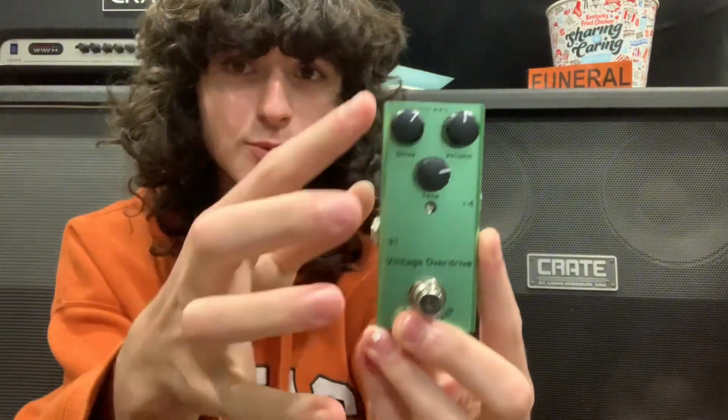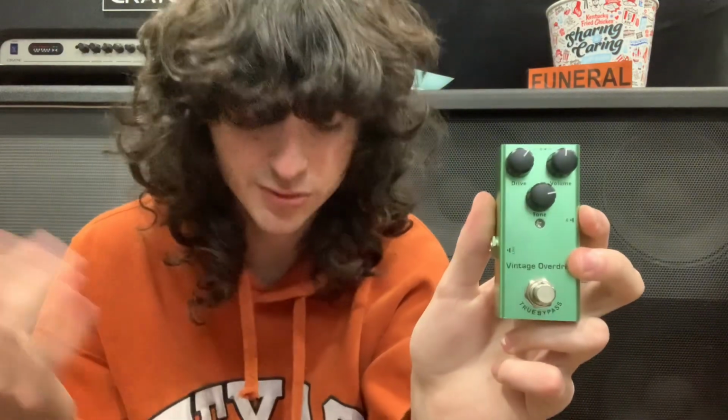But this one, we have three knobs on here. We have a drive, a volume, and a tone. So, standard Overdrive stuff. And then for this one, of course, it's just the speed knob because it's a Phaser, Phase 90 copy, which is notorious for just one knob, and you can tweak whatever you want.